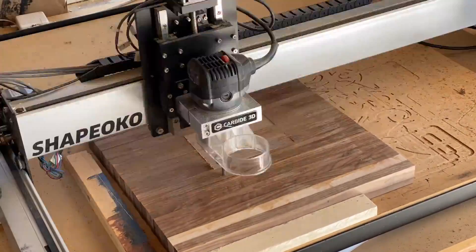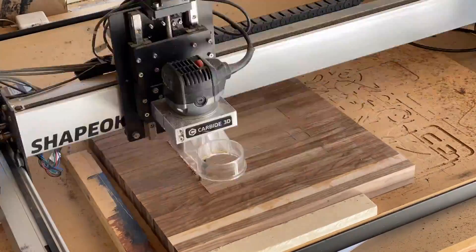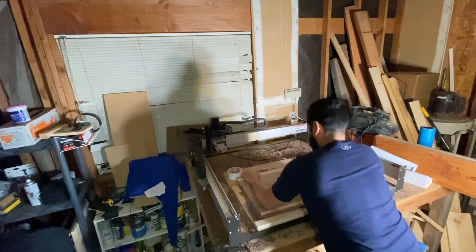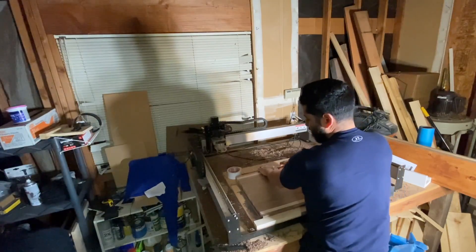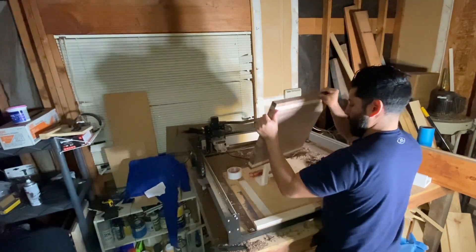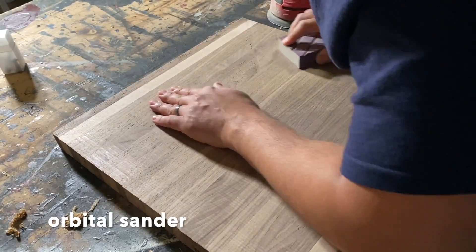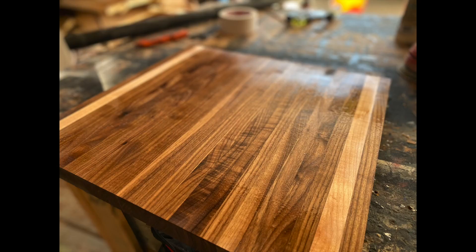I actually recommend the surfacing bit because it can surface a cutting board faster than the quarter inch end mill. If you're not using clamps to secure your pieces to the waste board, I also recommend the X-Fasten double sided tape — this stuff is extremely strong, you can see me struggling to take off the board here. Once the board was off, I sanded down any fuzzy parts or spirals using my orbital sander and a 220 grit sanding block. If you weren't going to do an inlay, wet the entire board with water using a spray bottle or wet rag to raise the grain. Once it dries it'll feel rough again, then sand the board again. This ensures that when your customer wets the board, it will still feel smooth.